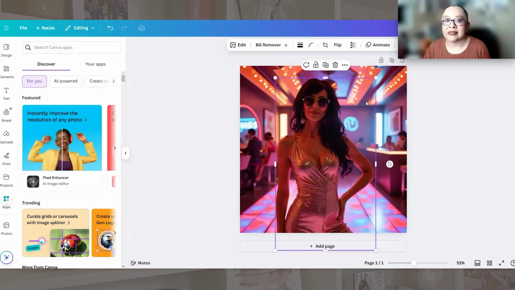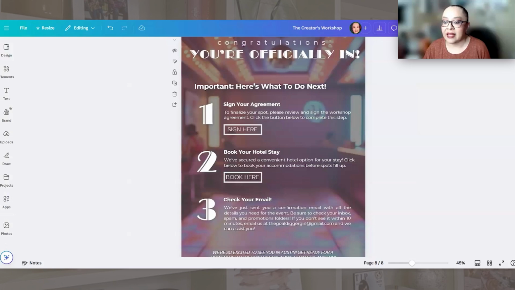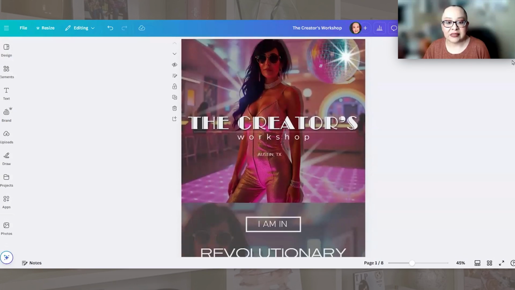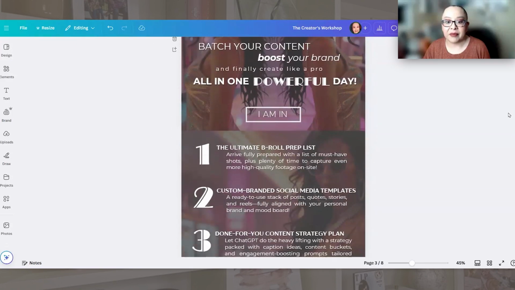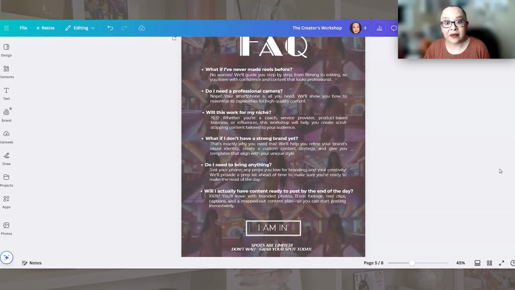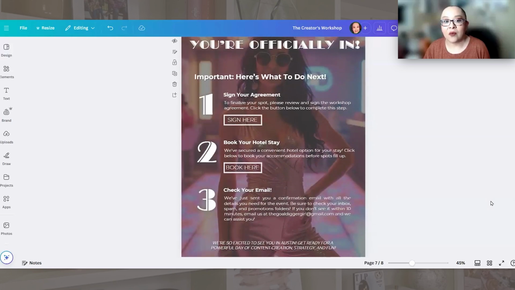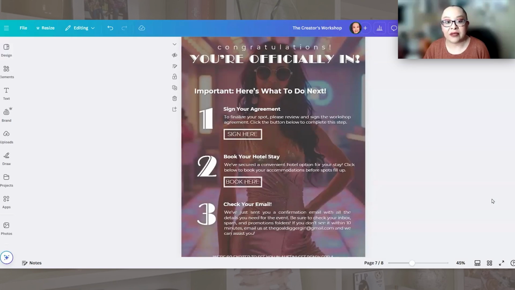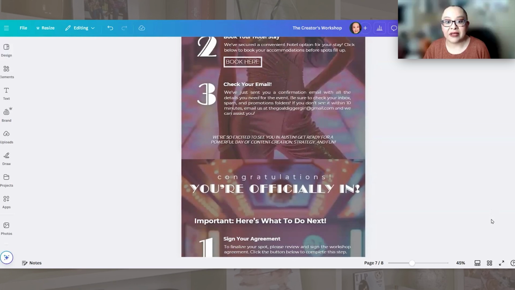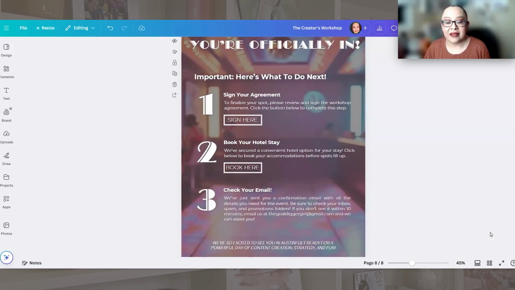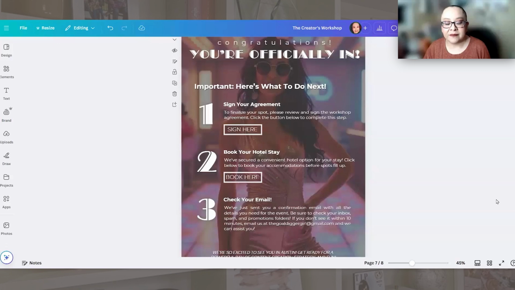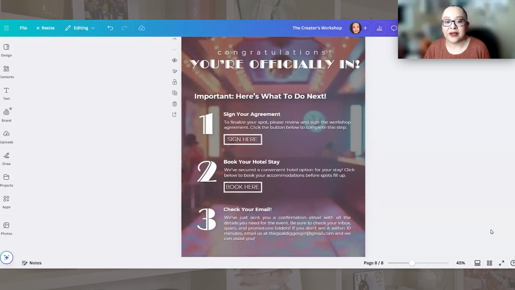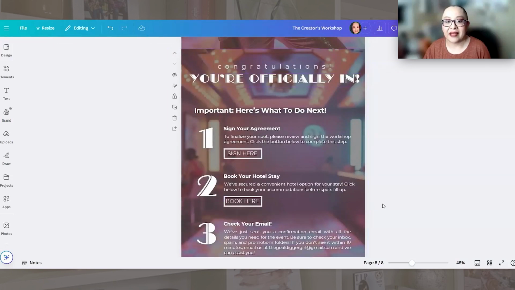So what I did was I was in the middle of designing a funnel, and I'll show you how the funnel looks like. Let me show you from all the way at the top. So this is the funnel that I was working on, and each page I was using a different background. So I'm like, you know what, for the thank you page, I wanted to use just the background, right? And that's when I took that picture off. And this is how it looks now. Because I felt like this was a little too busy. So I wanted to take her out of the image. And then here you go. It just left me with just the background and it looked perfect. So that's an awesome thing you can do with this one.